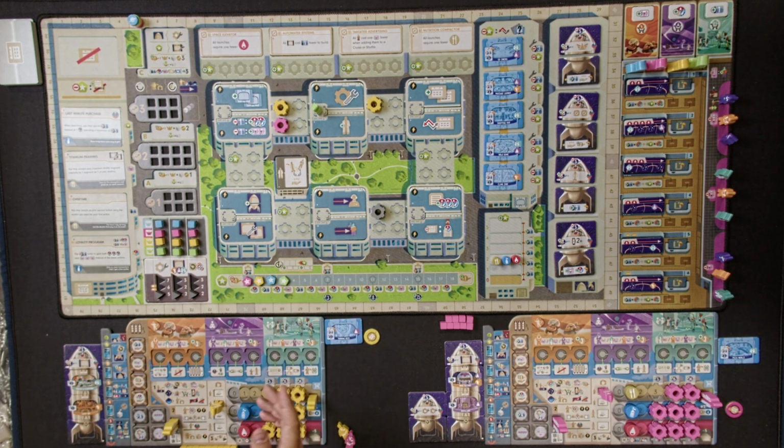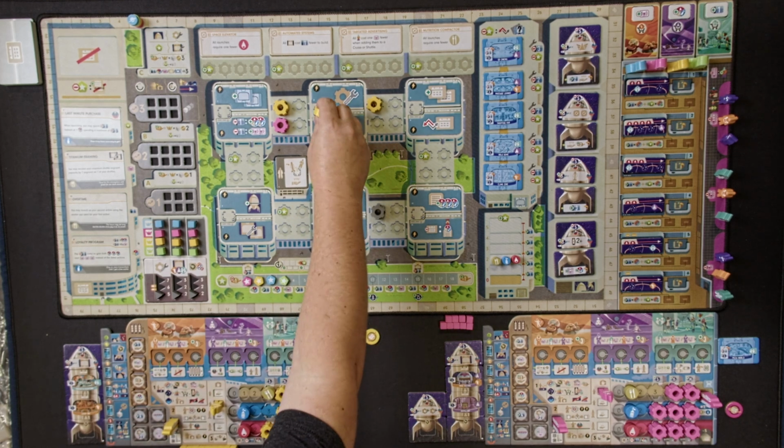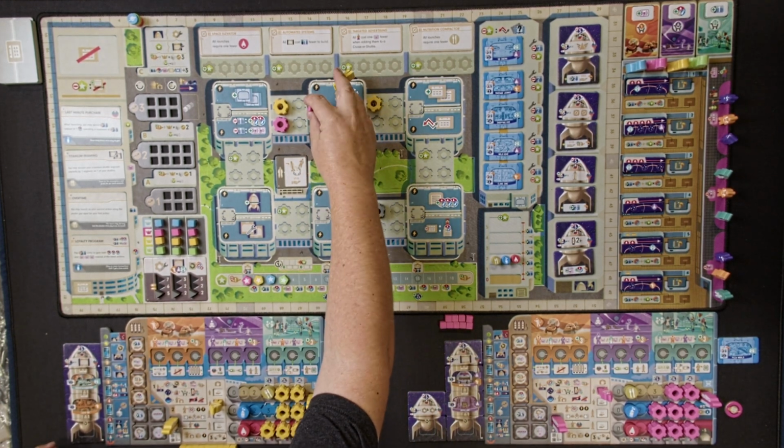Nice. So yeah, a worker placement game here, where you are placing out onto the board, taking your 2 actions. It's also friendly worker placement. So if pink comes along and wants to take the same action, they can. They just bump yellow out.